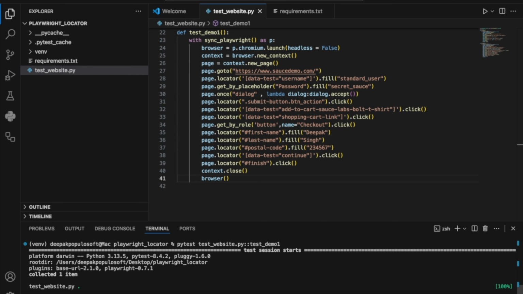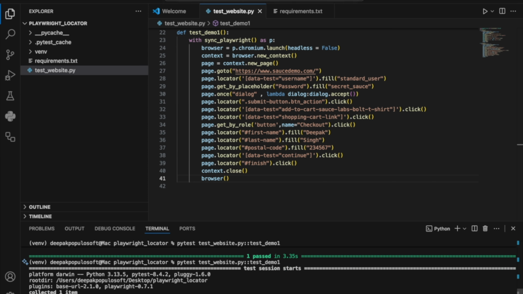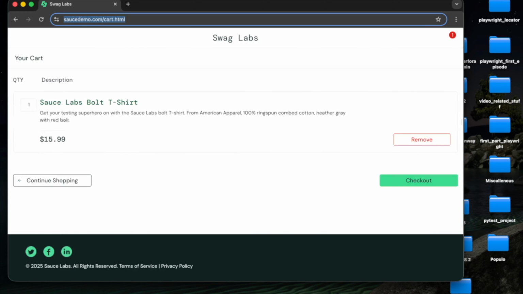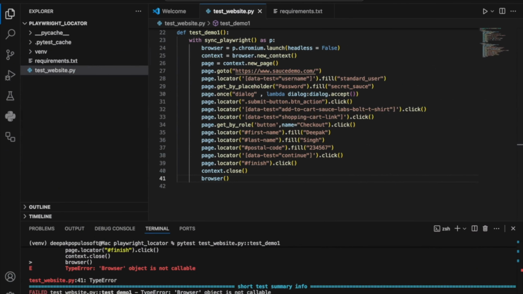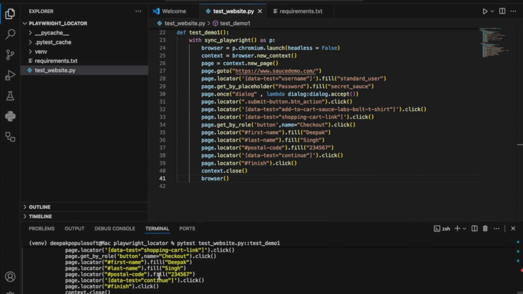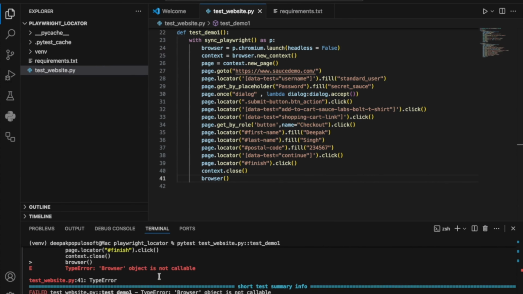I'm going to save it, and now we are running this test case. Let's see. I think there is some issue. Context dot close, browser dot close.